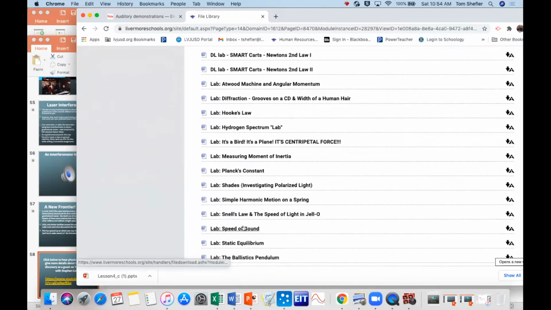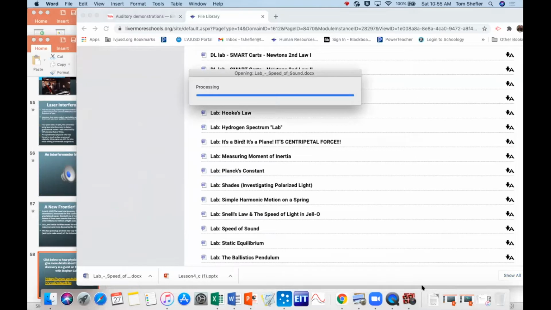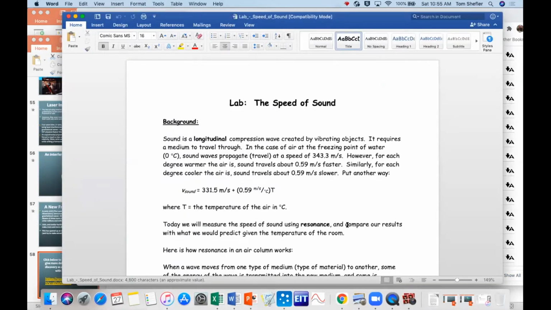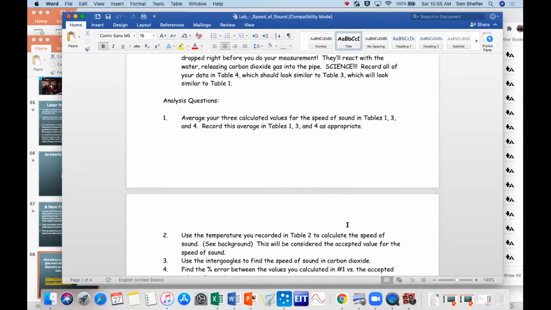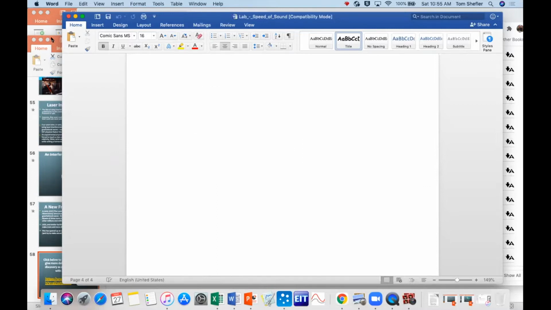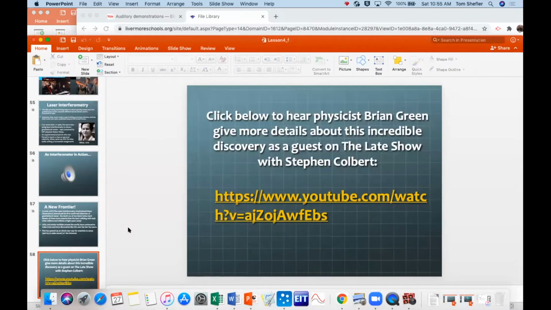Here's my version of the speed of sound lab that Dan took you through with the PVC pipe and the water and the Alka-Seltzer. So my write-up of that is on here, if you want to see how I approach it. Hopefully nobody is offended by the Comic Sans font. I am now. So I just kind of wanted to share that that's what's on my website, so you know that it is available to you.